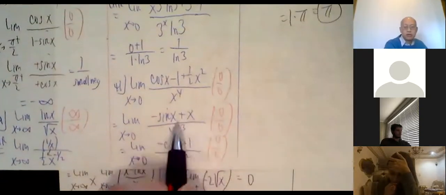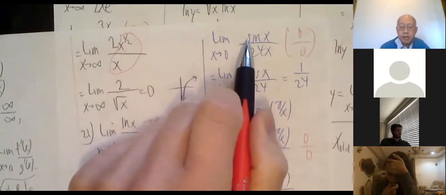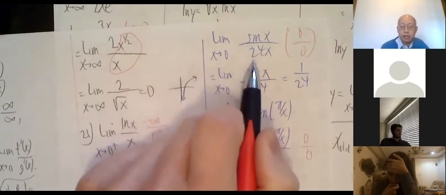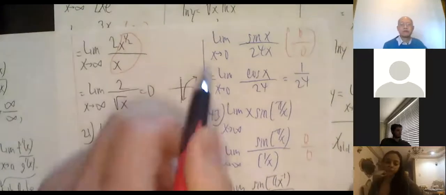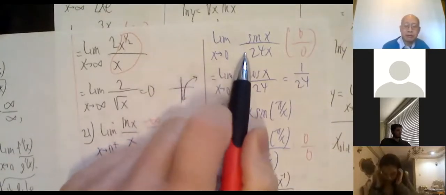So it looks like I had to do L'Hopital's rule 1, 2, 3, 4 times. I can tell for sure I don't have to go anymore, because what's the derivative of 24x? 24, and that's not going to be 0 for sure. So this will for sure be the last time I have to do it.